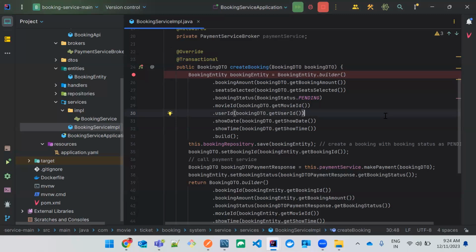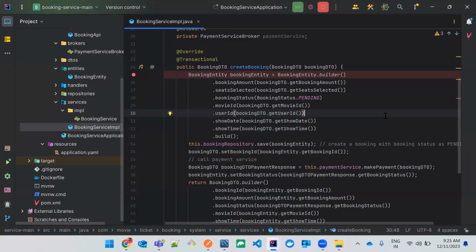What do you mean by patch update? Like in the REST API we have PUT and PATCH, and these kinds of updates are there. With patch, we can update only one single field in the database instead of sending the whole entity. That's what we are doing in our projects.